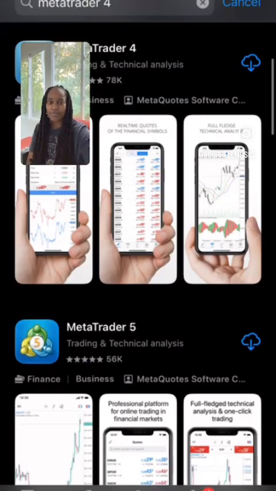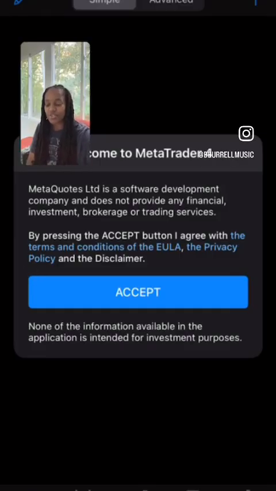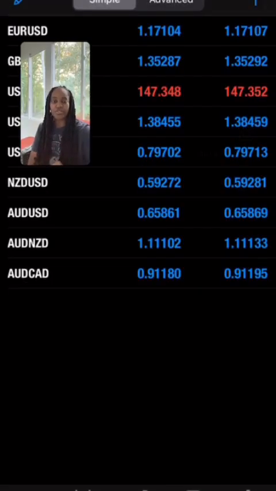Once you download the app, the next thing you'll see pop up on your screen is it'll tell you to accept the opening of the demo account through MetaTrader 4. Just hit accept. You don't have to put any credentials in right there. Then you will see the home page. Let me make sure I give you guys the right home page because I took some screenshots here. The next screen will say open a demo account, and it'll be another blue button. Once you hit open demo, you hit accept and open a demo account, and it'll bring you to this screen.